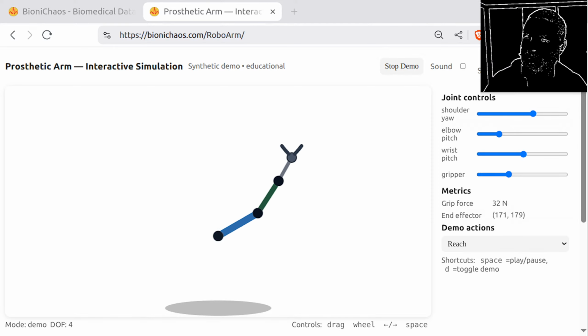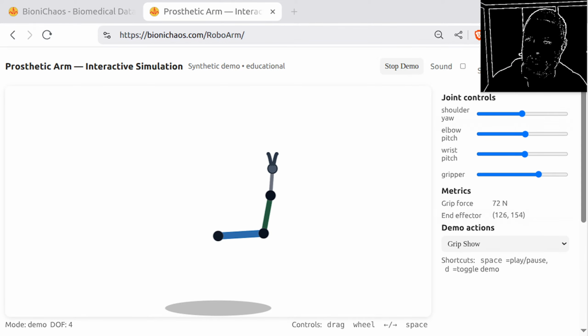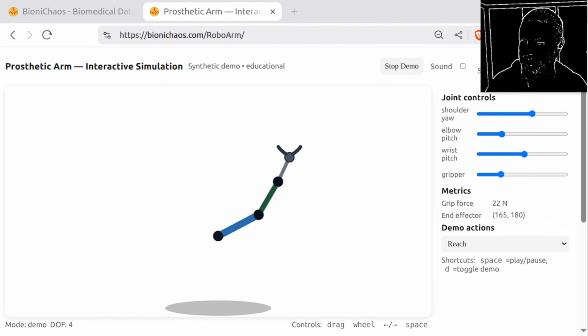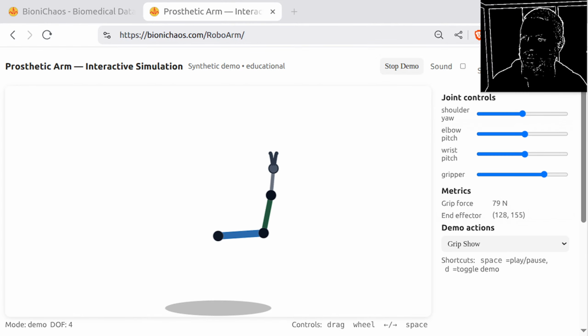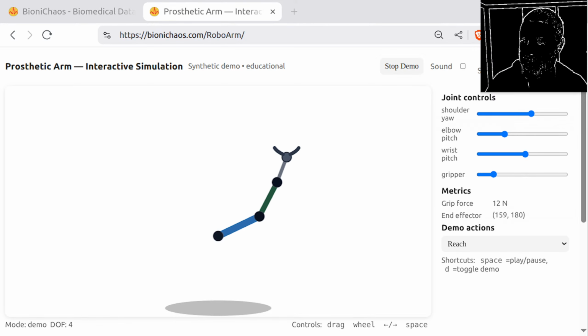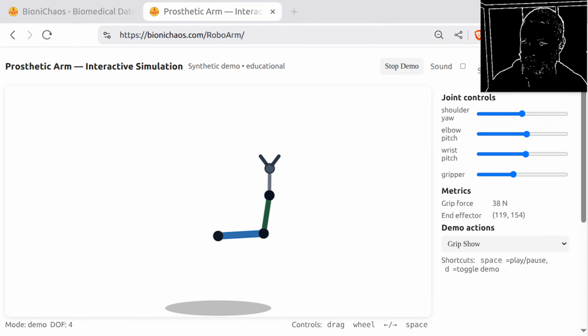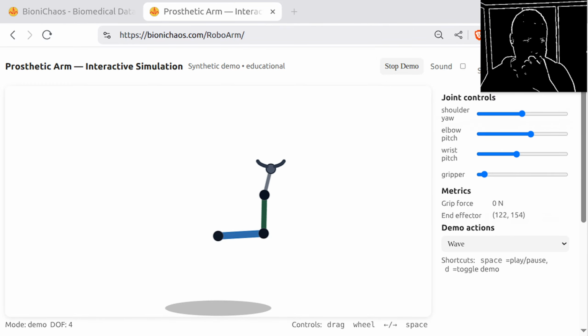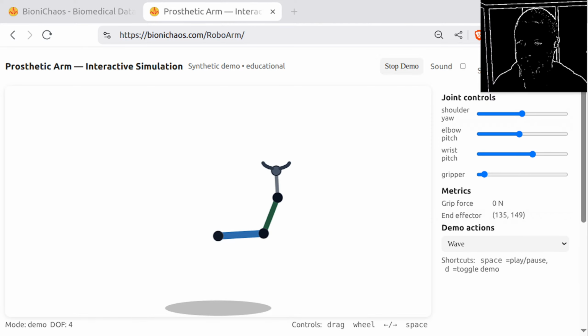That's a great question. Building on the current demo actions, you could add actions like pick up object, where the arm reaches for a specific point, grips, and lifts. Another one would be place object, which reverses that sequence. Maybe a trace path action, where the end effector follows a predefined shape, or even a more complex task like sort objects, requiring multiple pick and place movements. These could offer more insights into how robotic arms are used in the real world. What do you think? Would you be interested in trying out some of those features if they were available?